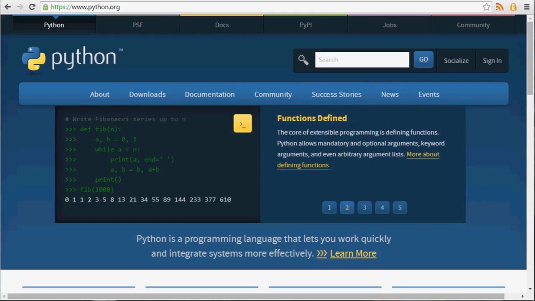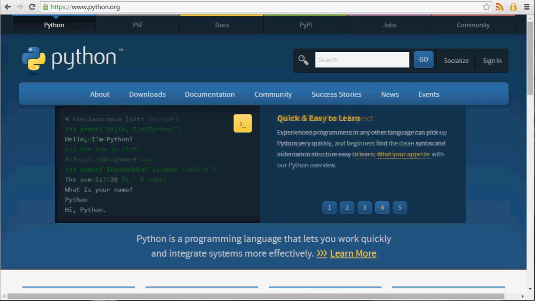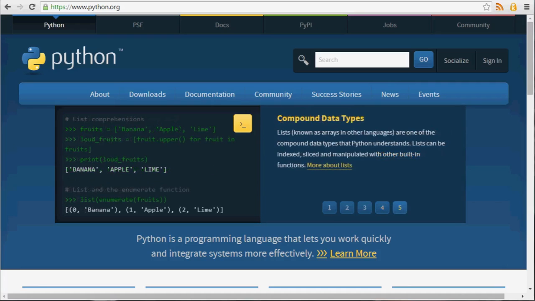For the most part, you should be able to look at some Python code and understand what is happening, even if possibly you're not a programmer. There might be some confusing things there, but for the most part it should make sense even visually to the non-programmer. So with Python you can do all sorts of things: data analysis, visualization, robotics, web design, and a whole lot more.